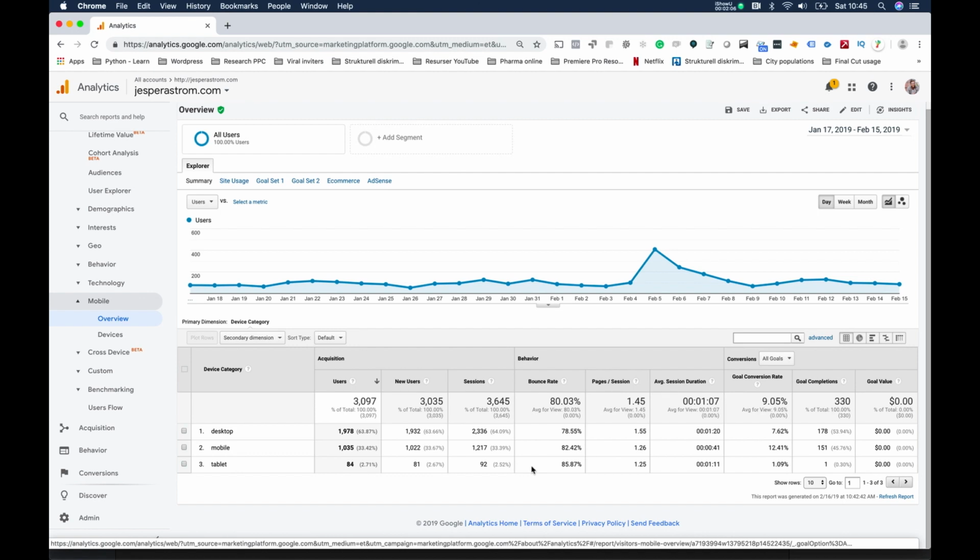Because if you have a lot of mobile visitors and you want them to consider your products, you need to make it easy to consider your products or services or ideas or memberships or whatever it is that you're pushing them towards. If you have a lot of desktop traffic, you have a lot more freedom, and so you can play around. You can give them a lot more stuff to chew on, larger graphics. You can work with their sentiment a lot more because you can add more graphic material and things like that.